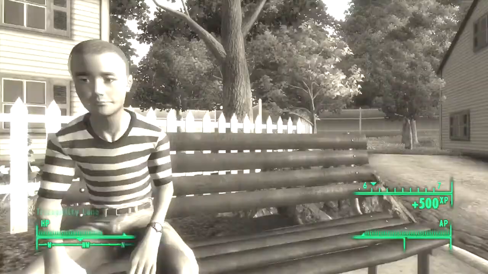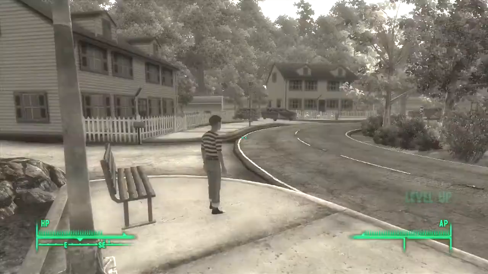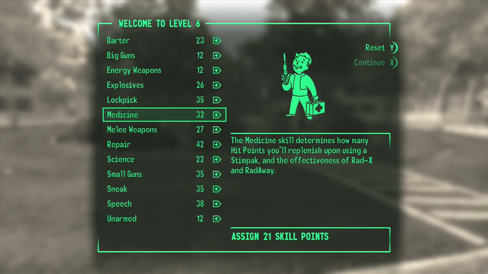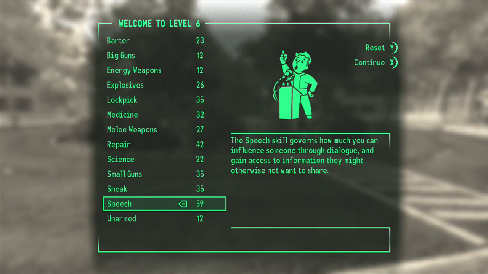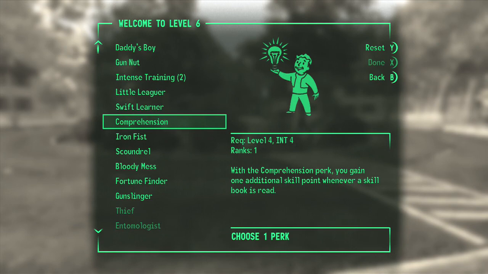Whoa, what was that? Bam. Oh, yep, so here. There you go. Level up, because I completed the quest. So make your speech just as high as you can. I'm going to just max it out. Oh man, I think I need to get it to 60. Is there something I can do to make my speech up? Here, let's look here. There we go. Done. Awesome. So let's just go through here.